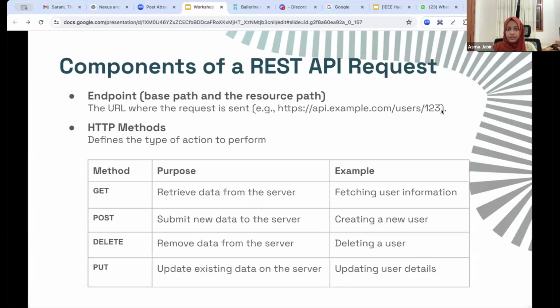And in the post request, you can also retrieve data, or else you can use it to create a new user, and it can also do any updates to the server. It can also be used to fetch data in case you need to send some information, so that the API of the service has to process it based on the input and then give you back data. In that case, we use the post method. And if you want to remove some data from the server, like deleting a user, then we usually use the delete method, but it can also be done with post. And again, if you want to update some existing data, the usual method that we use is the put method.